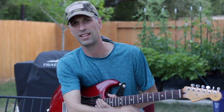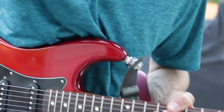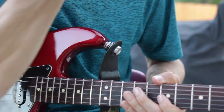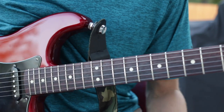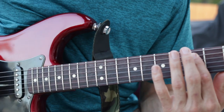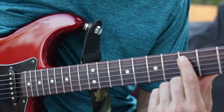Let's zoom in now, we'll break it down and I'll start you off. Alright, so the Air Force song itself actually starts out with the note of D. And most people know, I would assume, that D is on the 5th fret of the 5th string.